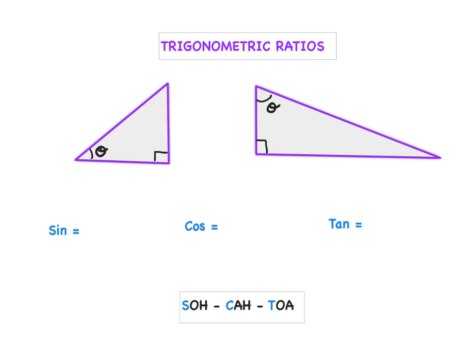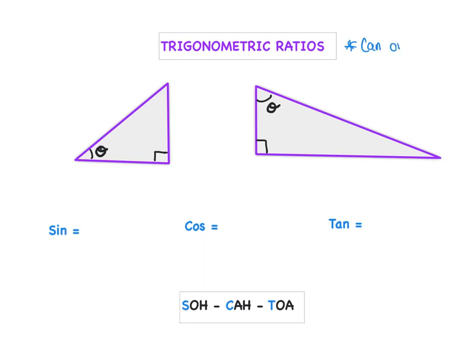Okay, so today we are going to start trigonometry, and the first thing we're going to look at is trigonometric ratios. The ratios can be called ratios, fractions or rules. It all means the same thing. So if they ask us what the trig ratio is, they just mean the rule.